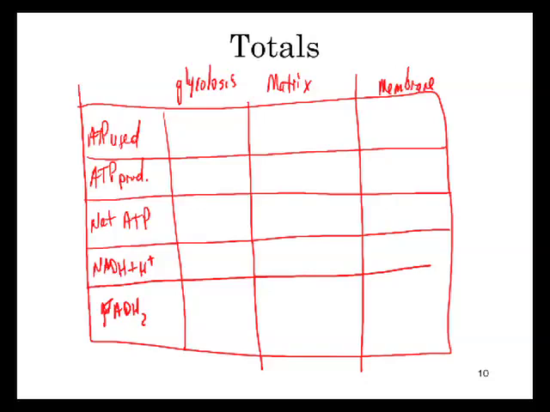So how much ATP did we use in glycolysis? 2. We're investing money. We want to make some money, so we have to invest some money. We have to get a return on what we've invested. How much ATP is produced in glycolysis? 4. That's for every single glucose molecule we get 4. So what's our net total? We invested 2, we got 4 back, so how much did we make? 2. How much NADH did we get? 2 molecules of NADH.